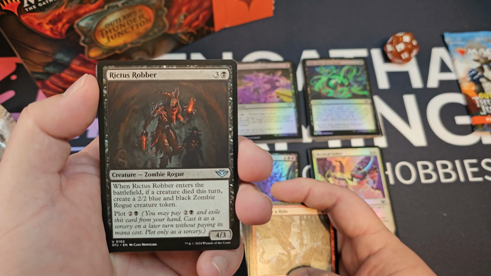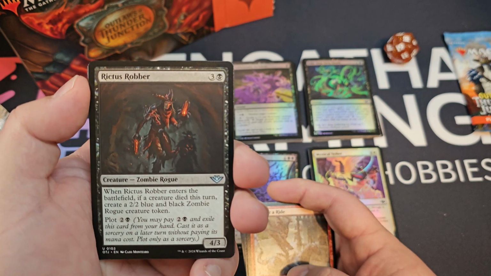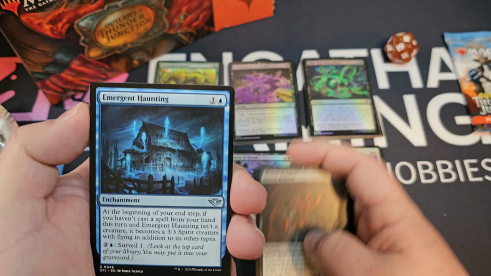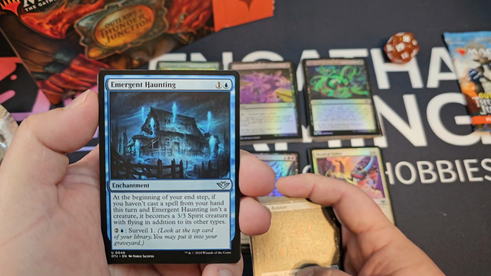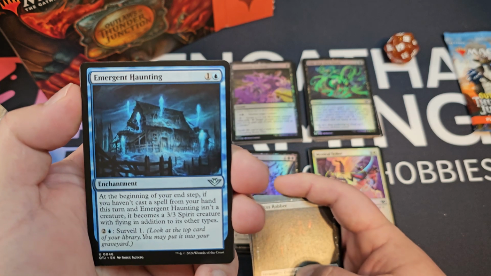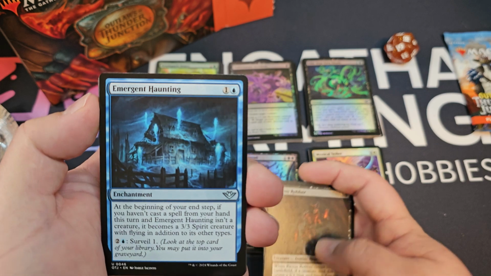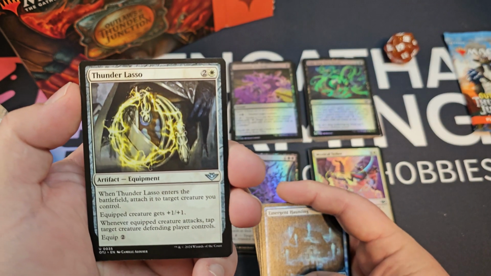Rictus Robber enters the battlefield. If a creature died this turn, create a 2/2 blue and black Zombie Rogue creature. At the beginning of your end step, if you haven't cast a spell, Emergent Haunting, if it isn't a creature, becomes a 3/3 Spirit creature with flying in addition to its other types. And that's until end of turn.